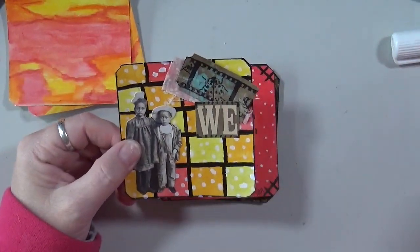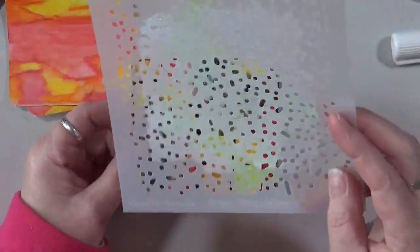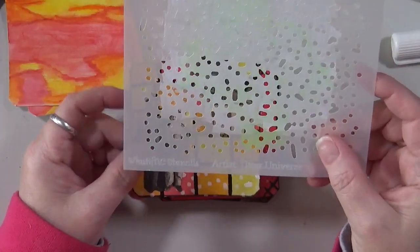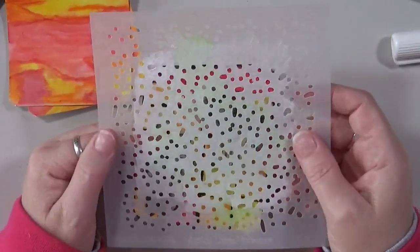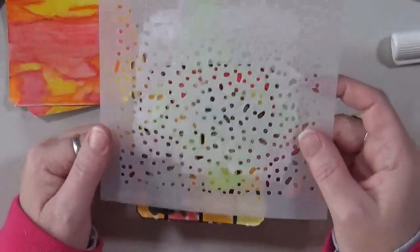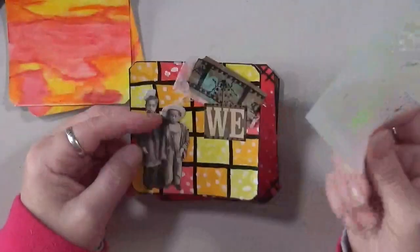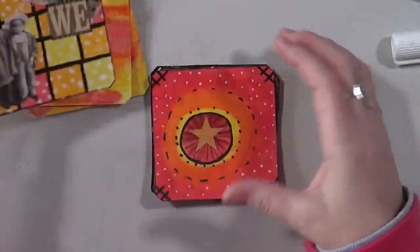One thing I did want to tell you, the stencil that I used on this is this stencil. I tried to show it on camera, but if you go to What If NC, you're going to find stencils there. This one happened to be one that I was playing around with, and my friend decided to cut it out for me. If you want to check it out, this one is called Universe. I really like it. I love the quality of the stencil. It's nice and heavy. So just to let you guys know that's where that one came from. That was fun. I had fun with this one.